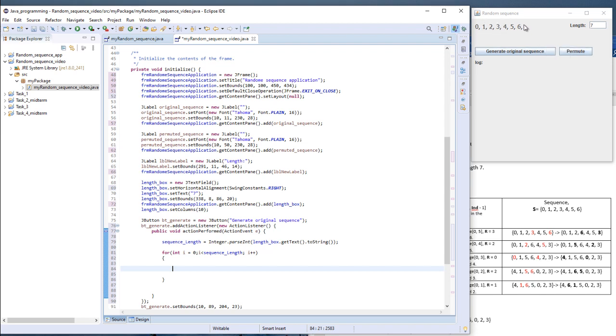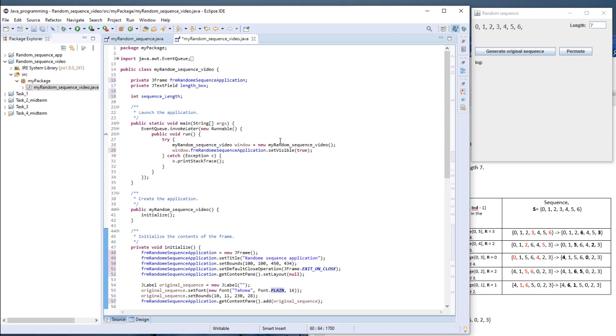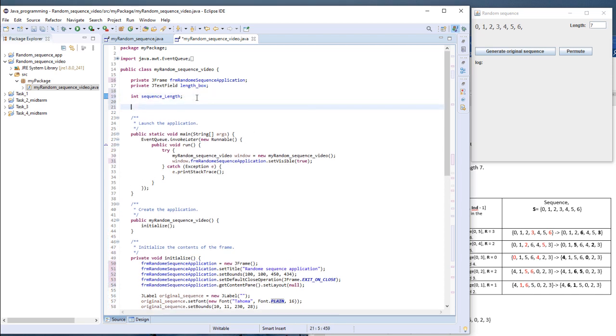Those numbers are definitely an array, so that array must be created before creating the functions generate original sequence and permute. So we must initialize our array in the header of our application. That will be the integer array. Let's call it array s sequence.